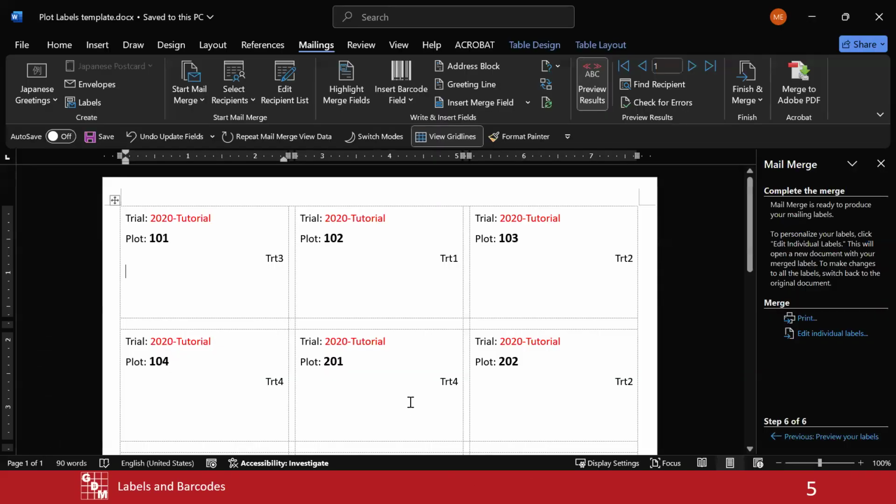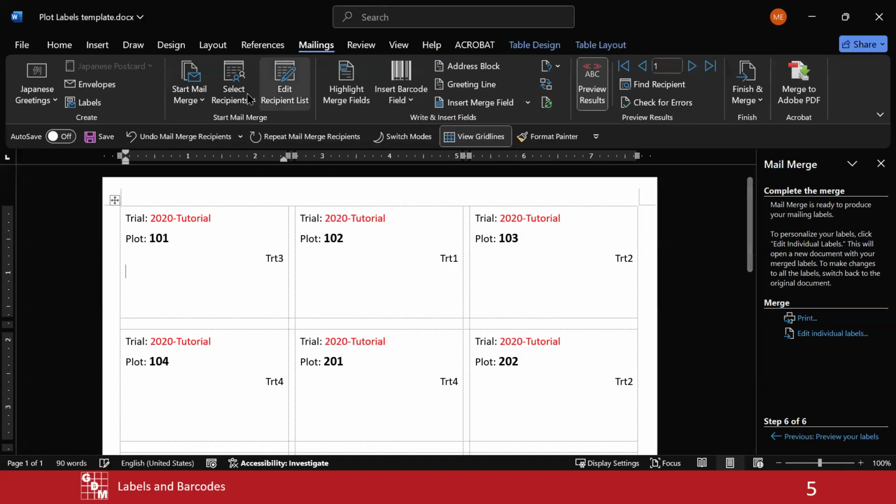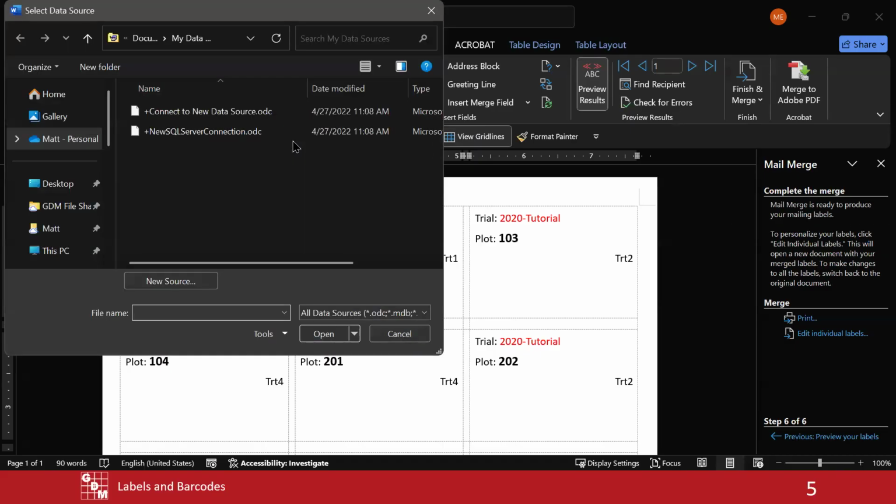If I save that as a separate Word document, then next trial that I want to make plot labels, I can open this document again, come to my mailings, and just edit the recipient list. Oops, excuse me, not edit, but select a new list.